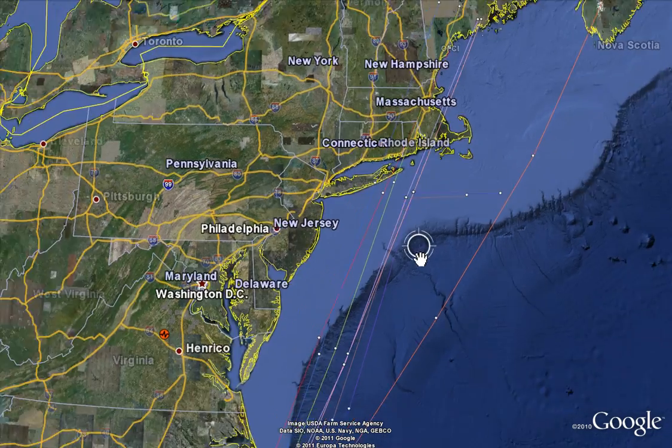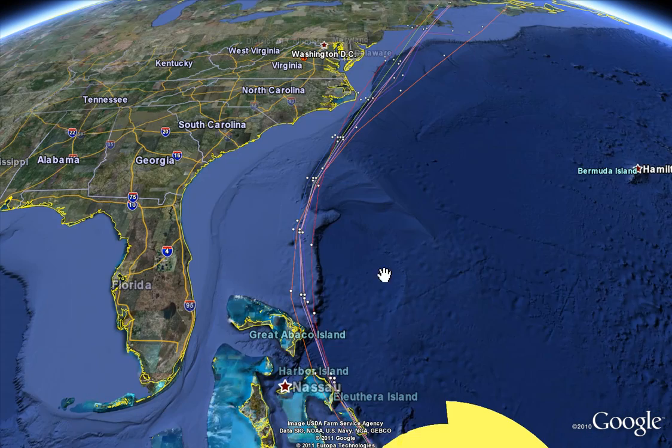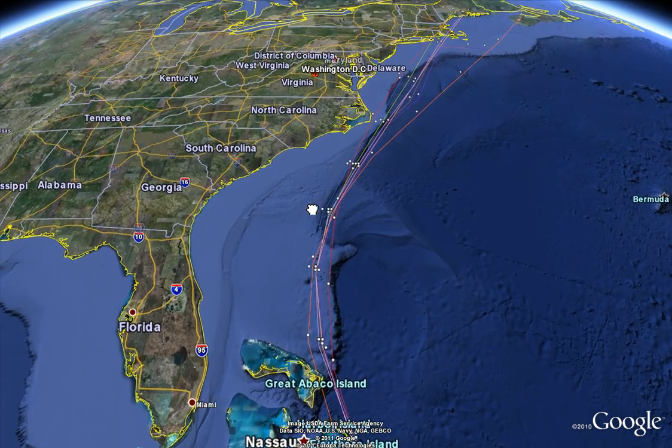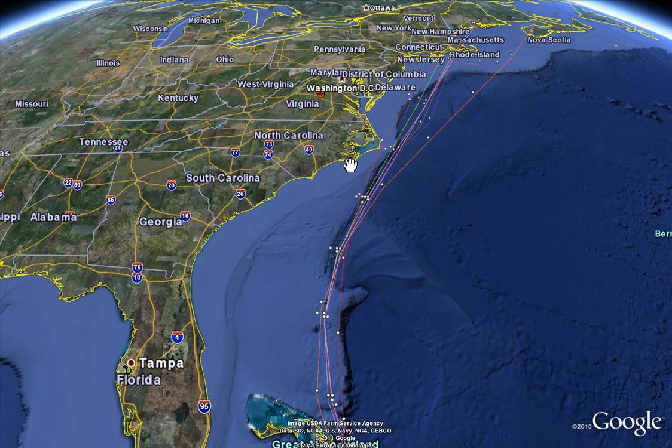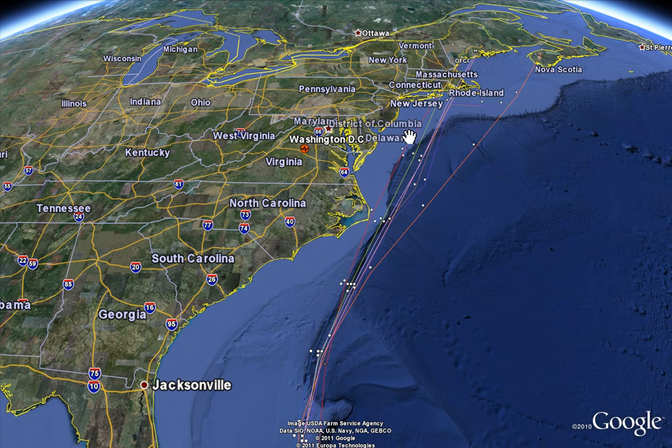You got to remember, as this storm's coming up from the south, even though it's weakening, it's pushing a lot of water. It's pushing water right now. It's building water up down here. It's going to be pushing it up towards the coast. So even the South and North Carolina coast, all these southeast facing coasts, you're going to have huge swells, likely well above average tides, and probably some coastal flooding, even in pure sunshine. So don't let your guard down, especially if you're beachfront property owners on the Georgia, Florida, South Carolina, North Carolina coast, all the way up the East Coast. This is going to produce a lot of water pushing inland.